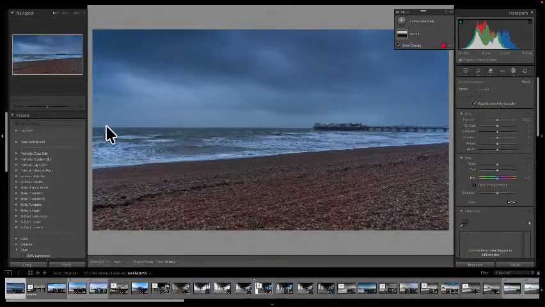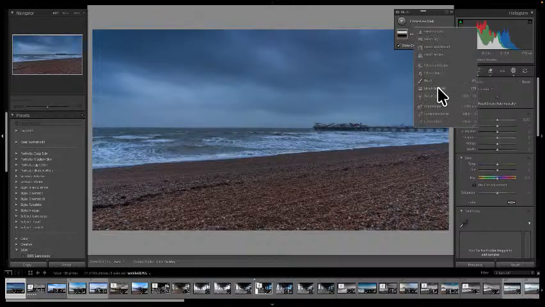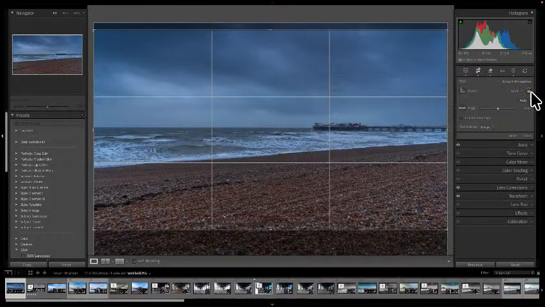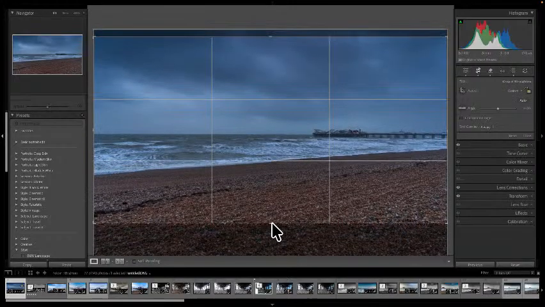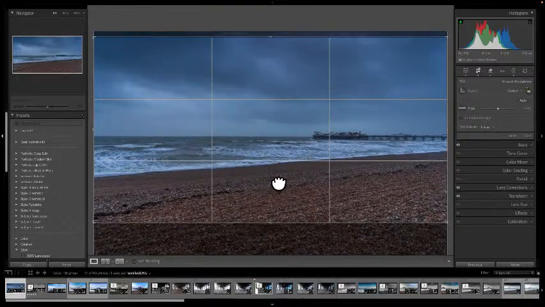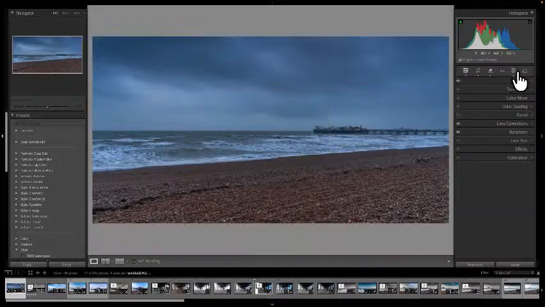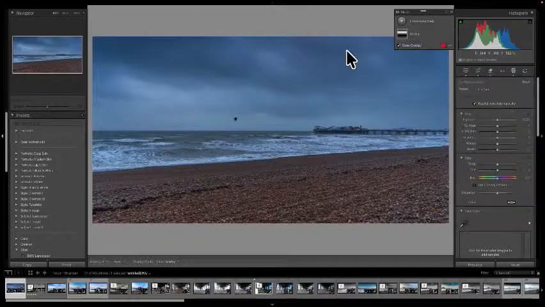Right, back to the masks panel. No, I'm still going to crop in. I'm going to crop in a bit more. So what I'm going to do is unlock and just adjust, and then I think we might go for that and push return. I'm using Mac. I will do a stream at some point on Windows for the Windows users, but I just haven't had time at the moment, so please bear with me.